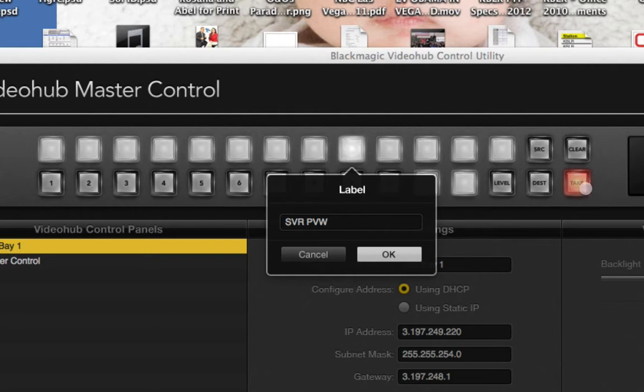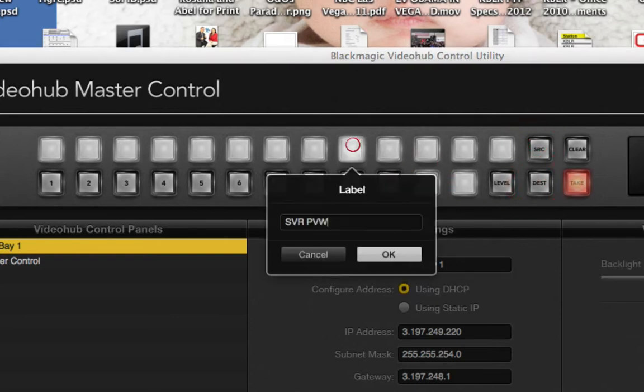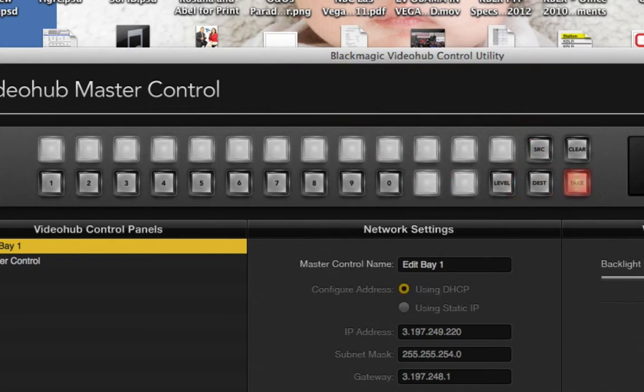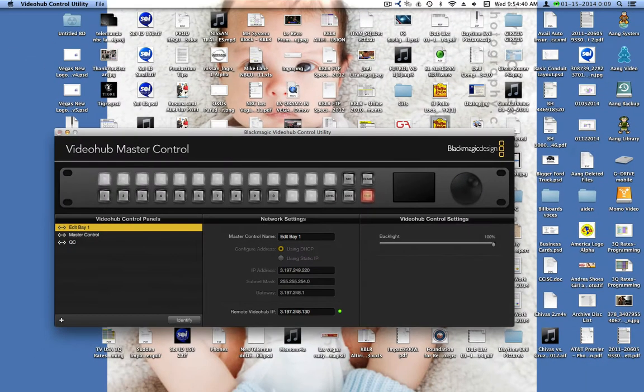Then once I've got that, I hit take. So it's destination, edit, source, server preview, take. Once I do that, it'll say server preview up here, and it will say edit down here. And that's exactly how I want it.